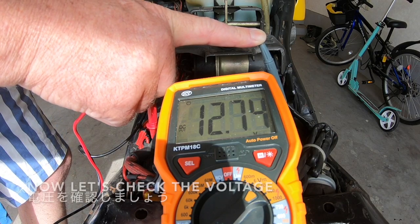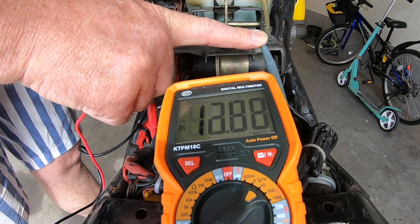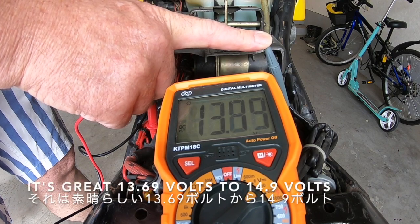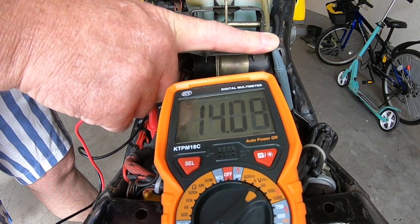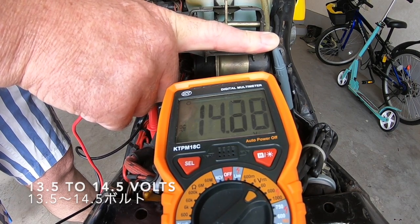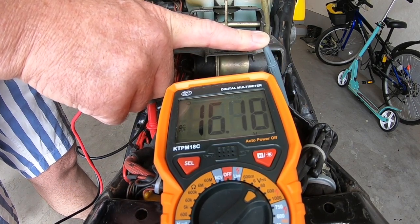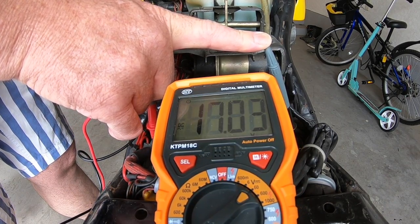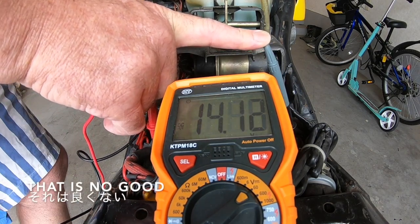Check. Now, let's check the voltage of this charging. Look at that, at idling it's great, 13.6. With the engine running, the charging should be between 13.5 and 14.5. So now let's give this a rev. I'm shutting that off. That is no good.